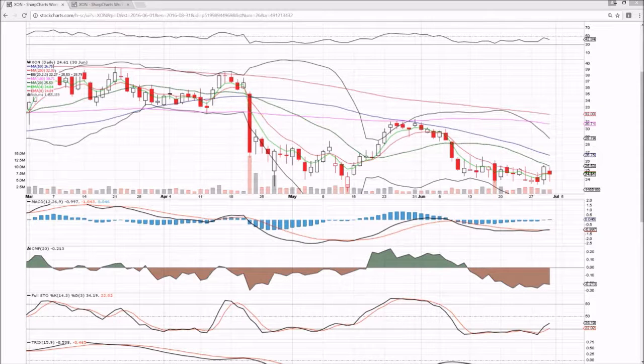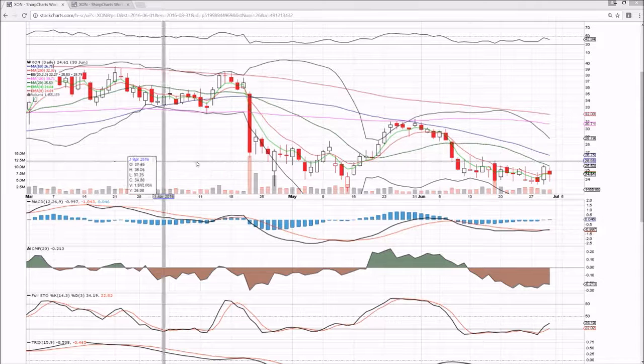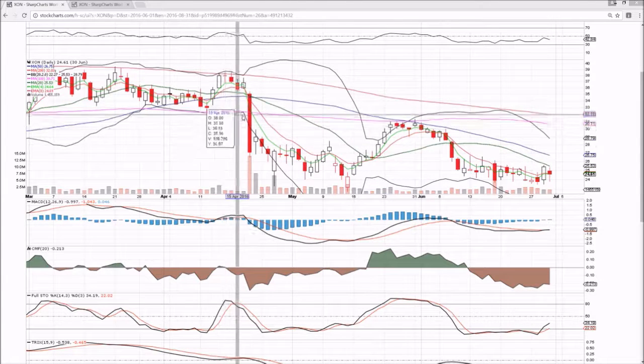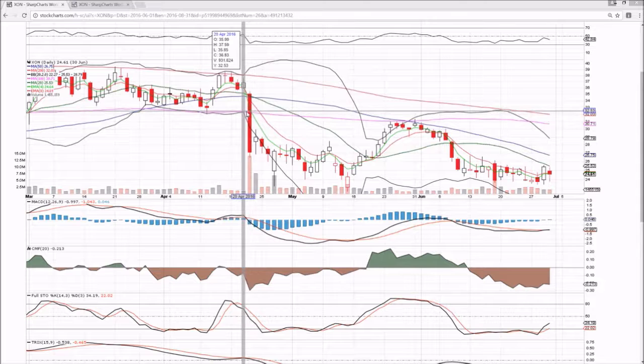So in these next examples, we're going to be looking at multiple time frames to get a whole bunch of information and put it all together to get a clear picture as to what's going on and what to expect moving forward. And in this instance, we're looking at XON on the daily and weekly time frame. This is the daily chart from March through June 2016, where each candlestick represents one trading day worth of action.